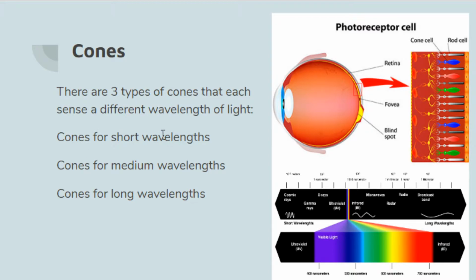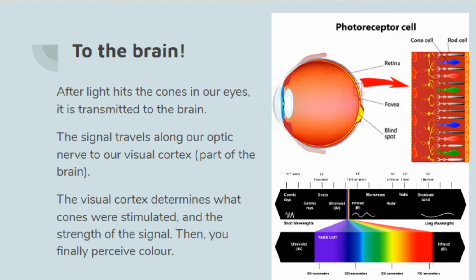So we have some cones for short wavelengths. That would be like these blue ones here, right? That's the shorter wavelength of the spectrum, down in this purple-blue region. We have some cones for medium wavelengths, which would be kind of this green area, right? Those guys there. And we have some cones for long wavelengths, so reds, oranges, yellows, somewhere in there. And these gray ones here, those are the rods. So we have three types of cones.